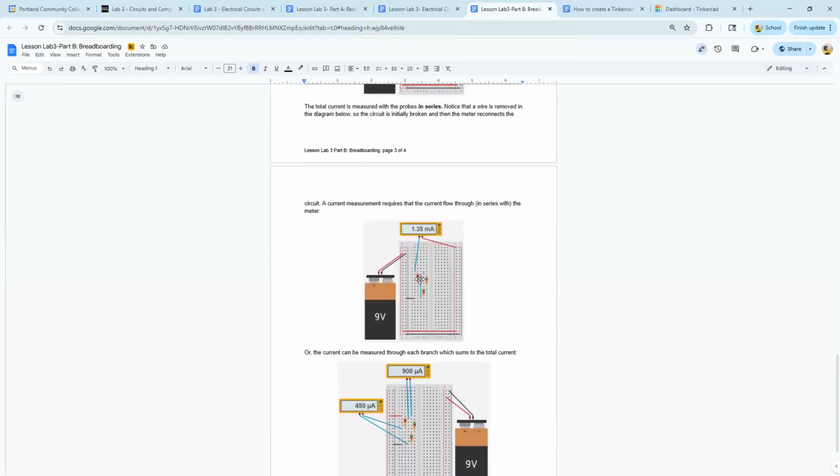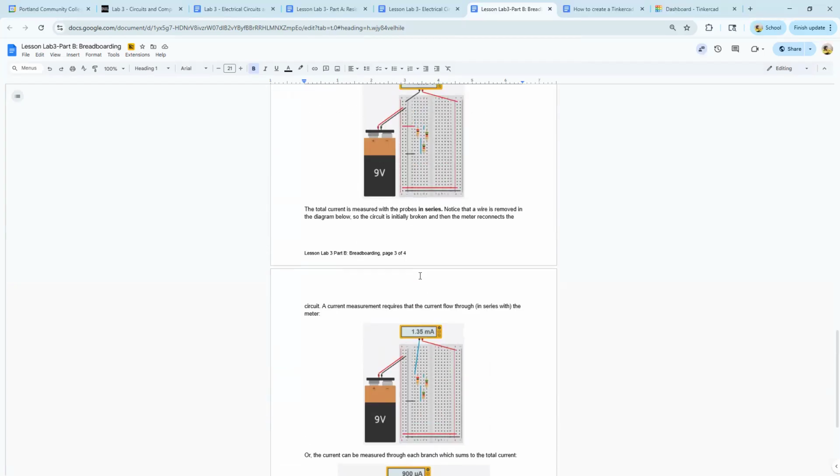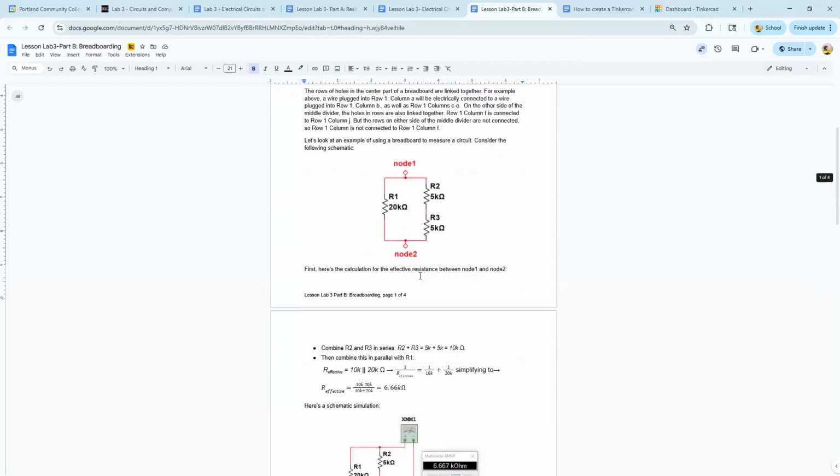And also the way you can connect an ammeter: if you want to read the current, you need to put the ammeter in series, so it shows you the current. So this is one of the lessons you will see here.